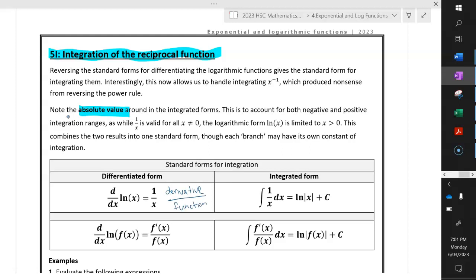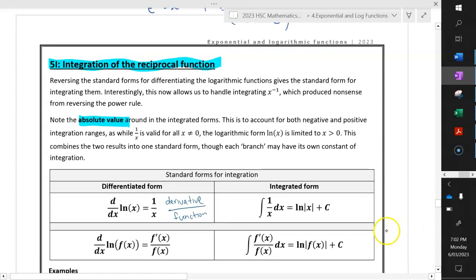So remembering, here's our function x. If I differentiate x, I end up with 1, and that function x goes back on the bottom. And we wrote it also in the form under here. So if I differentiated log of f of x, I'd get the derivative of that f of x on the top and the function on the bottom. So that's what we've looked at previously. Today, what we want to have a look at is integrating something that looks like 1 over x, and we're going to end up with log of x as our solution.